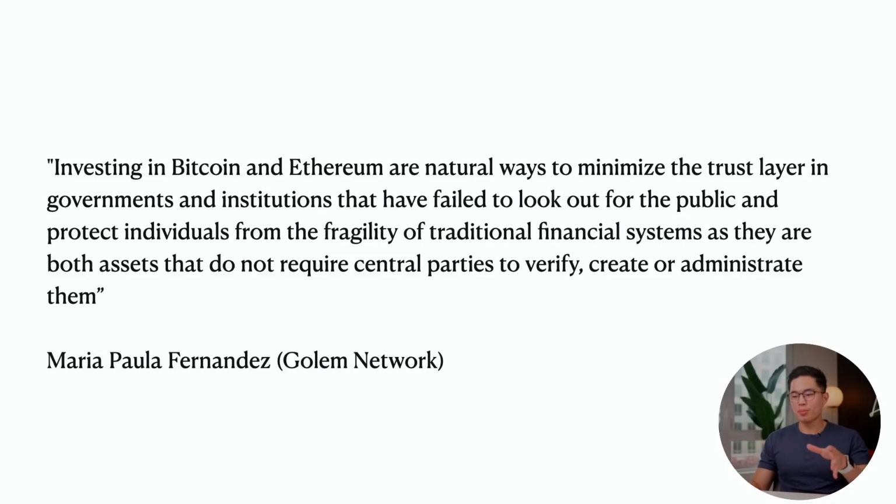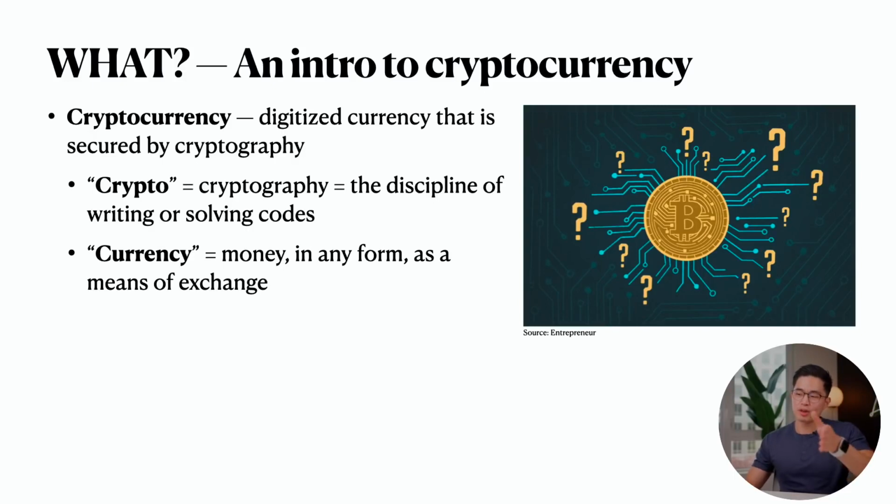Here's a quote from Maria Paula Fernandez that I really enjoyed. "Investing in Bitcoin and Ethereum are natural ways to minimize the trust layer in governments and institutions that have failed to look out for the public and protect individuals from the fragility of traditional financial systems, as they are both assets that do not require central parties to verify, create, or administrate them." So yeah, it's really taking the power from the banks and from the government and putting it into the hands of the investors.